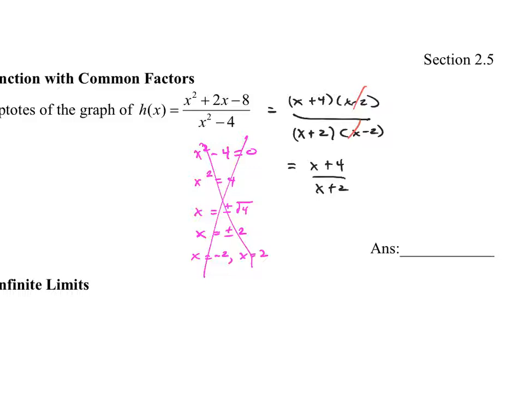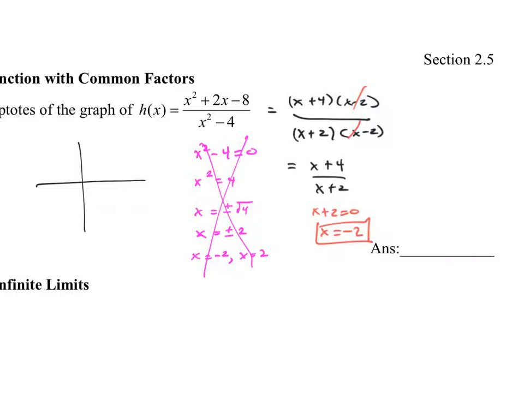Now, and only now, do we set the denominator equal to 0. So I'm going to set x plus 2 equal to 0, subtract 2 from both sides, and that would give me x equals negative 2. That is my only vertical asymptote in this problem. I highly recommend that you graph this function on Desmos to see what's going on. Well, let me show you what's going on in general when this happens.